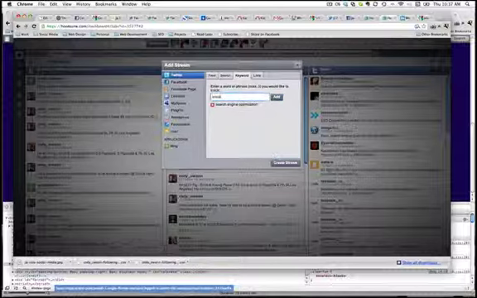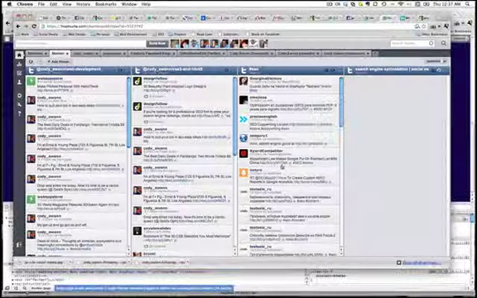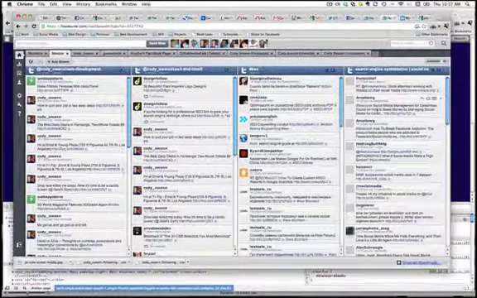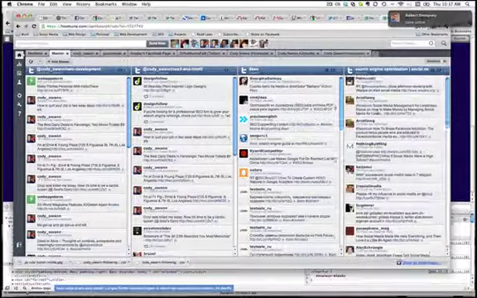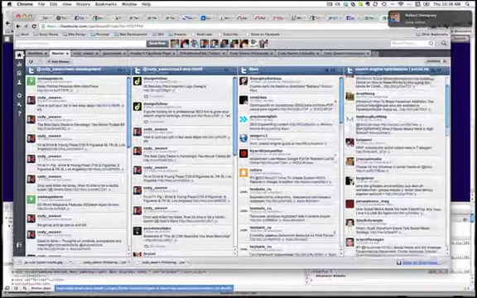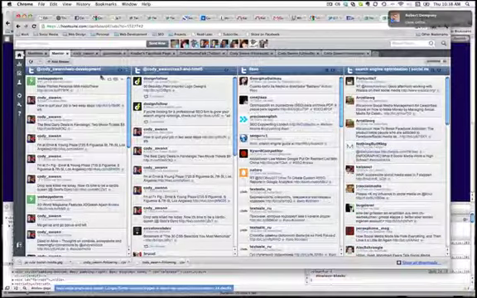You can add more than one. Media, Ruby on Rails. So here's a good, so this is what this tab looks like, monitoring those keywords.